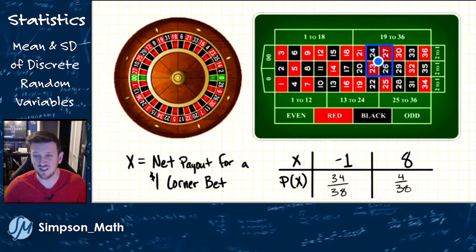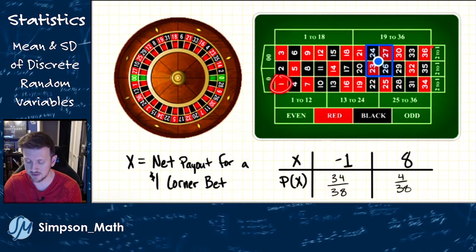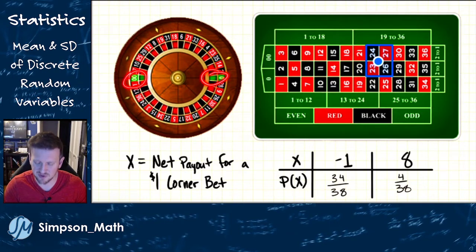So I'm going to say that the probability of you losing is pretty big. It's 34 out of 38, because there are 34 slots that you could lose on. Notice there's 1 to 36 total numbered slots, and then there's an extra 0 and double 0. Those zeros and double zeros are really how the casino makes their money, because for the most part, if it lands there, you're probably not going to win unless you happen to bid specifically there. So then there are 4 options out of the 38 that will let you win.